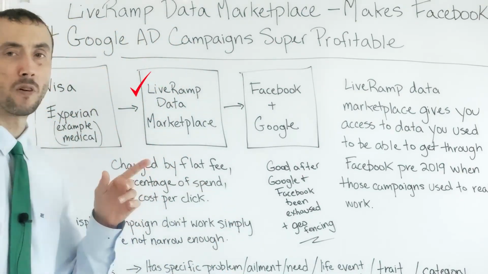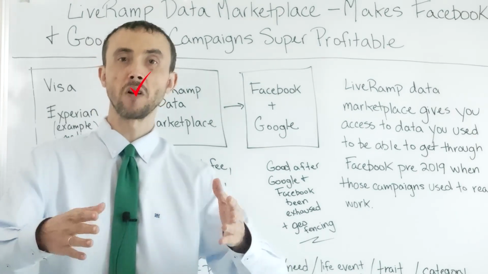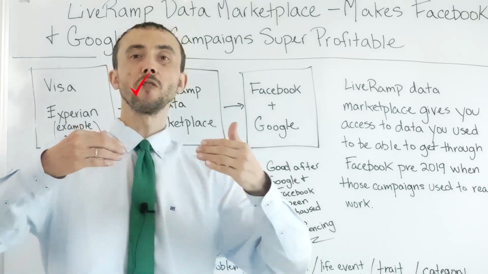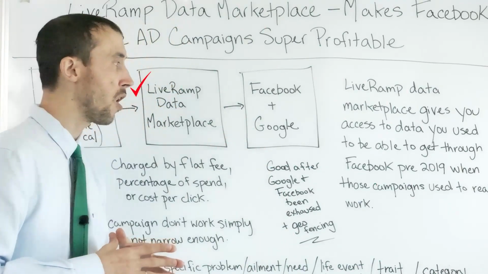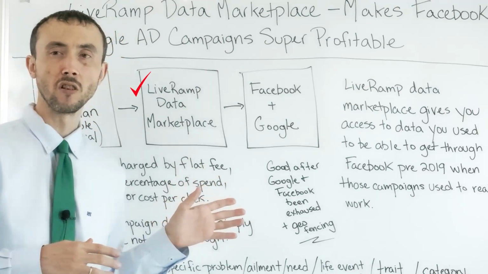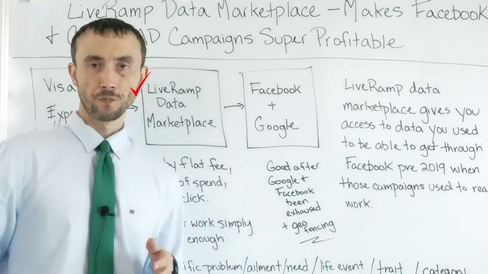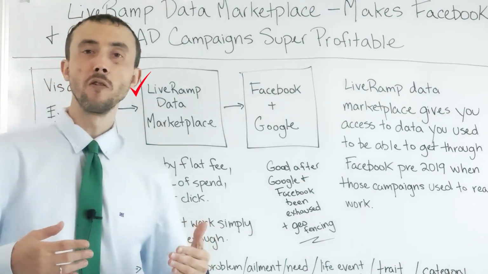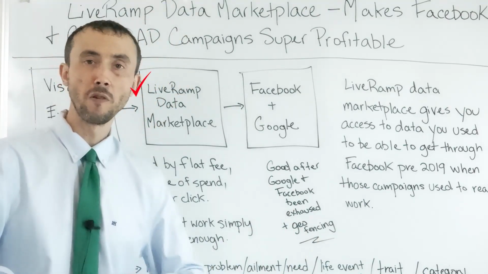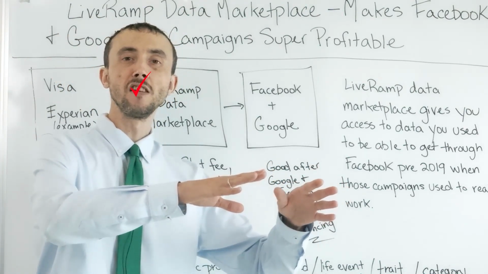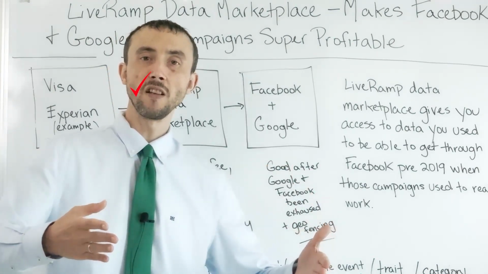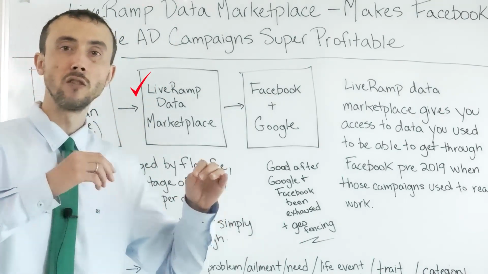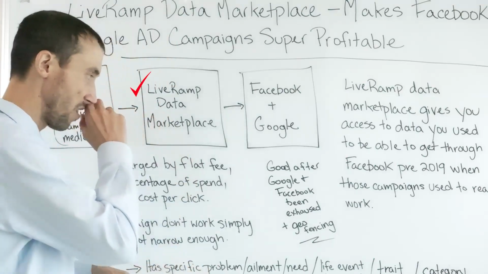And actually, LiveRamp has, if you give them the customer data, that's part of what they do. They can give you a profile of the most common traits of your customers that you have, so you know what audiences to purchase and go after here. So, with that said, it's just a matter of figuring out who it is. Google actually also gives you free data as well. If you upload your customer data to Google under the audience insights, they'll tell you the most common traits that match up with your customer base, so that you know how to use the LiveRamp data marketplace to your advantage to find an audience that's going to work for your brand.